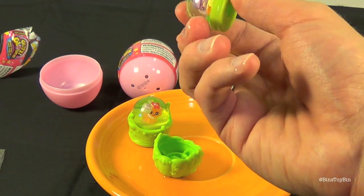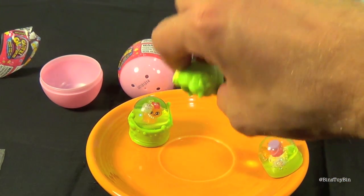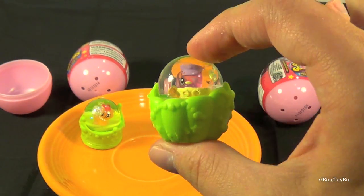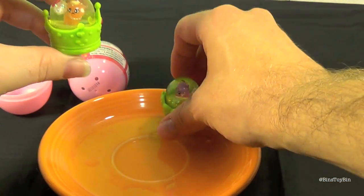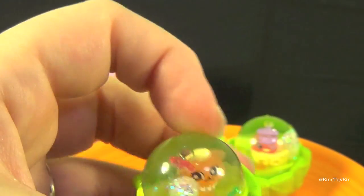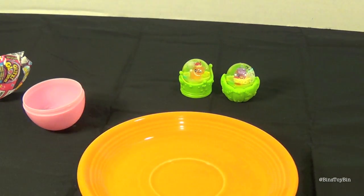Did I put it on there tight enough? Yep. There's the snow globe part — or the glitzy globe I should say. Get the excess water out of there, put Ducky in, and there we go. These are awesome. We've got to wait for our glitter — it still hasn't quite dissolved all the way, it's getting there. While we wait we'll do some more. We have two others — these are fun, I want more of these.